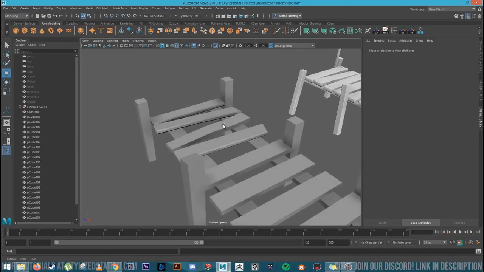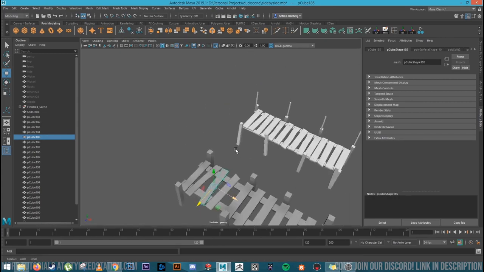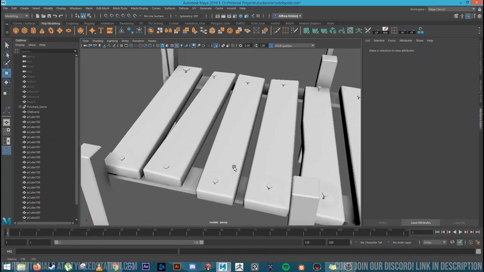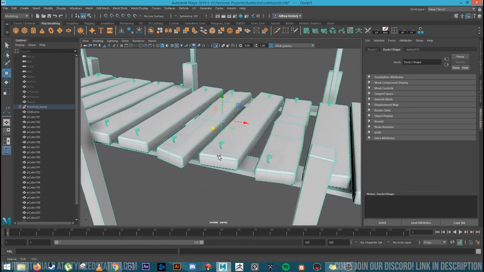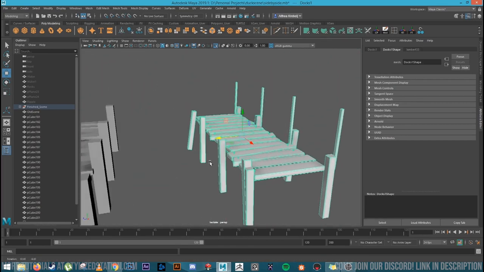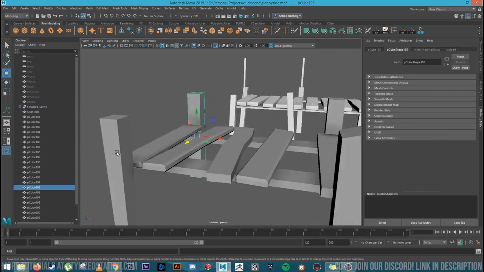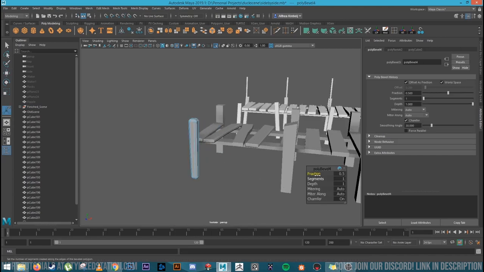And already, that's looking like it has a lot more character. Another thing that you can add, you can bake in our little bits like these screws. We have them sticking out at all different angles. Do the same with the posts. You just want a little slight bevel, nothing too harsh.